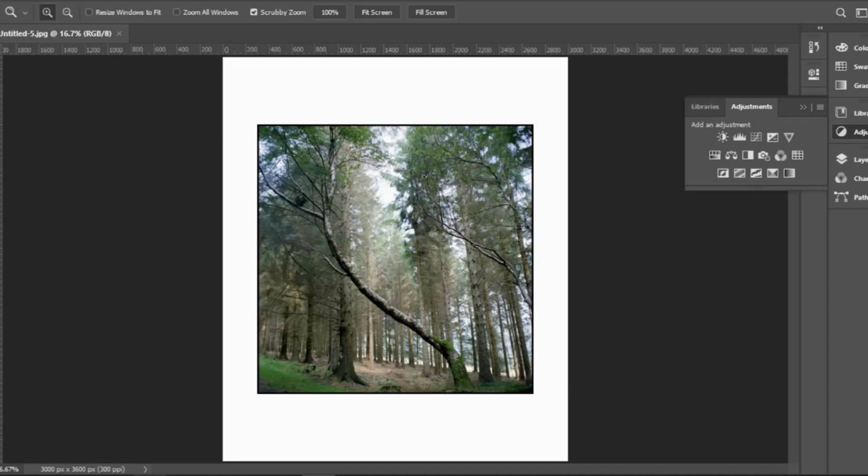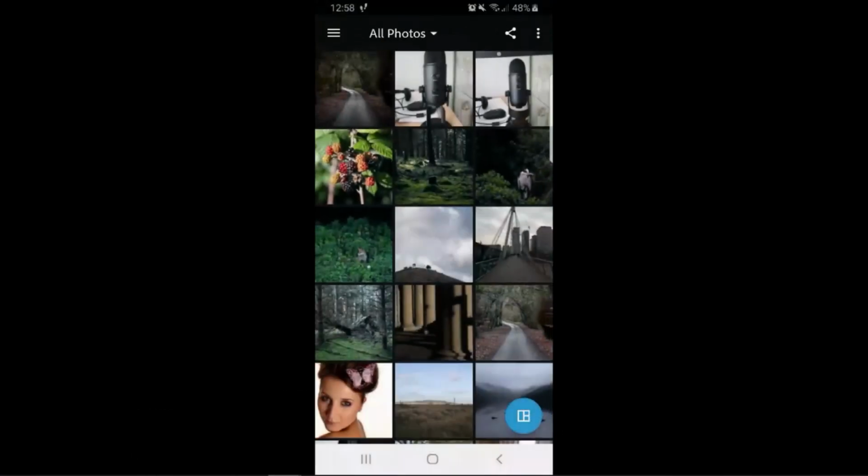So for that reason, they broke down the program into smaller apps to suit the needs of the user. We're going to be looking at Photoshop Express in particular because that, of course, covers photography. So let's get into looking at Photoshop Express. So here is our app. When you open up the app, it's going to ask you to open up a photograph. You can see the last photo that we edited here.